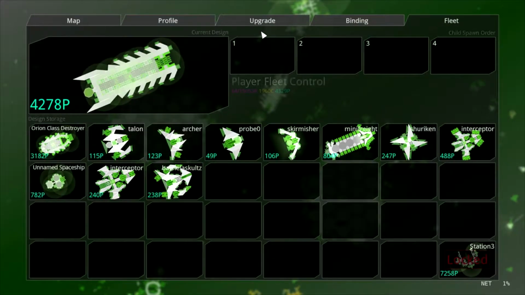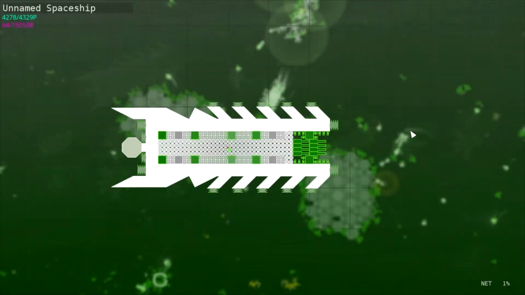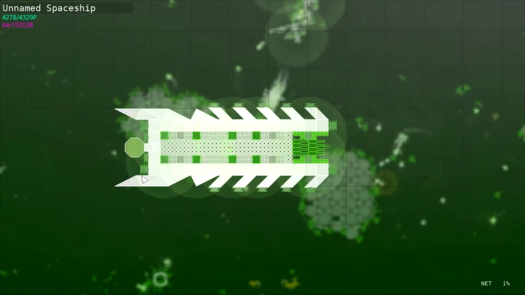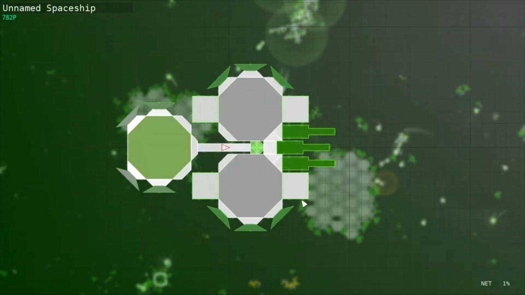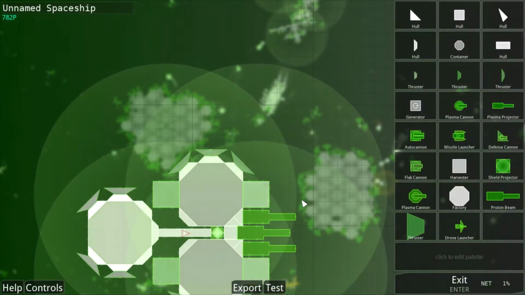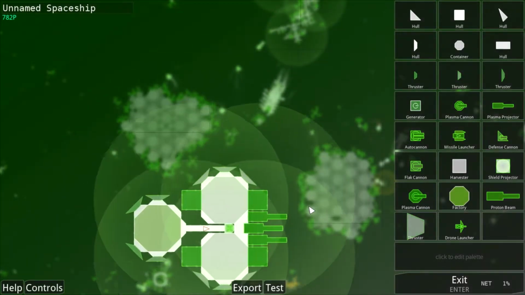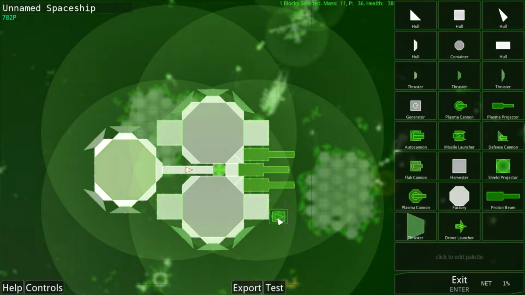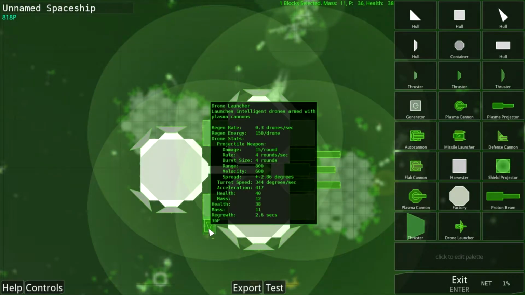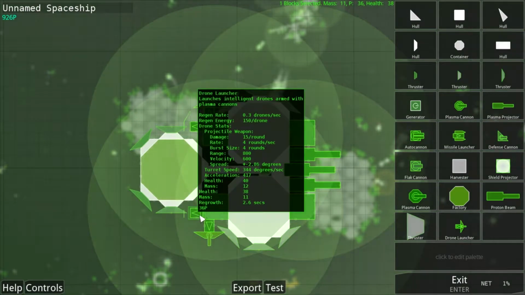I'm just going to quickly upgrade and get the drone launcher. Drones are actually pretty useful, especially on mobile units and stations. So I'm going to go back into this. This is not going to look like my other one, but, you know, what can you do, right? Let's see. What did I have? Okay, drone launchers. Let's just plop them wherever we can, really. There we go.